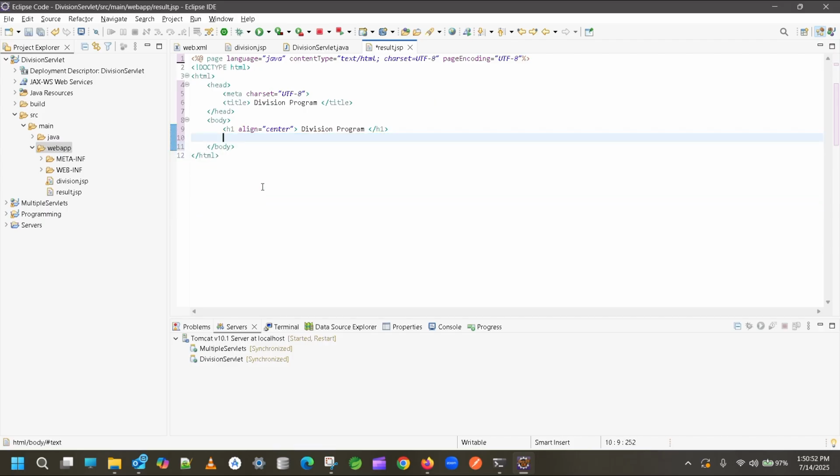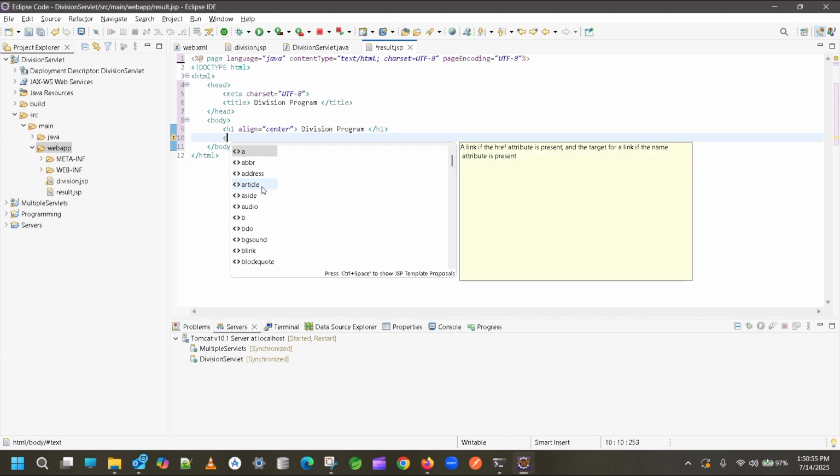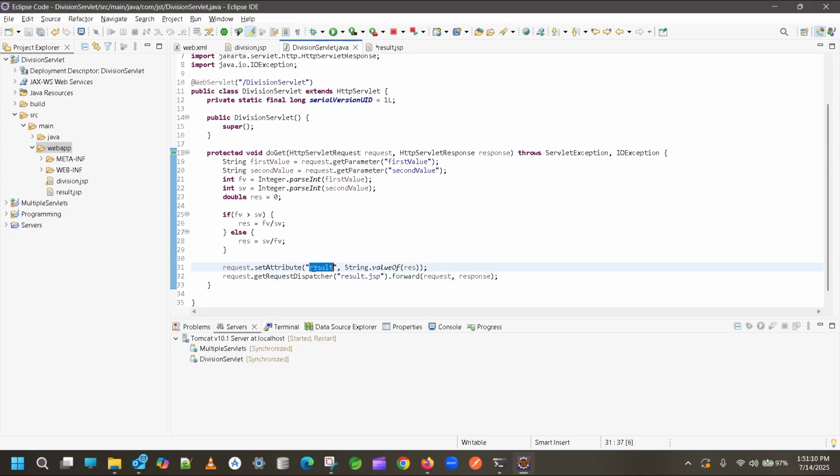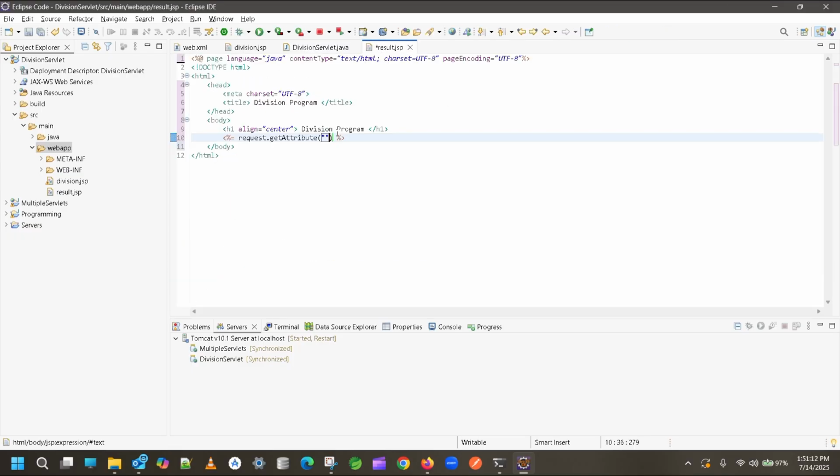Here I will write equal to request.getAttribute. What is mentioned here in the set attribute, you can copy this one and paste here. Here, the division of two values is this one.